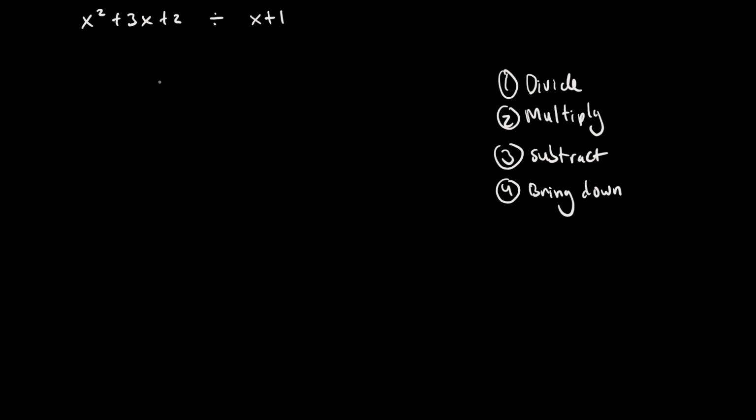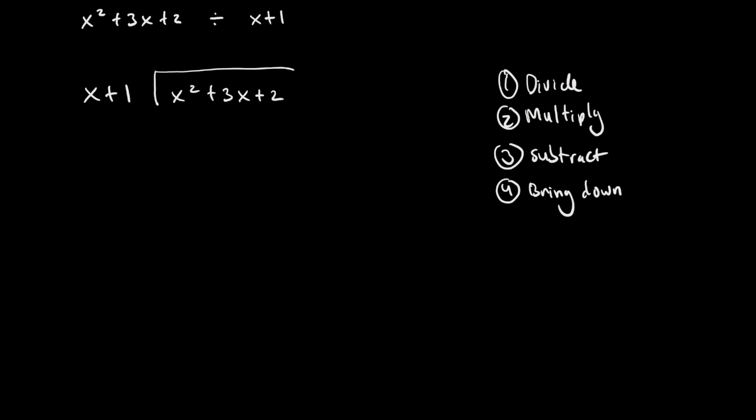Let's have a look at this polynomial division problem. So for our dividend, we have x squared plus 3x plus 2. For our divisor, we have x plus 1. In numerical division, we aim to eliminate the dividend one value at a time, starting from left to right. Similarly, for polynomial division, we will eliminate the term one at a time from left to right. So it'd be x squared, 3x, and the 2. So let's go ahead and begin following these 4 easy steps.